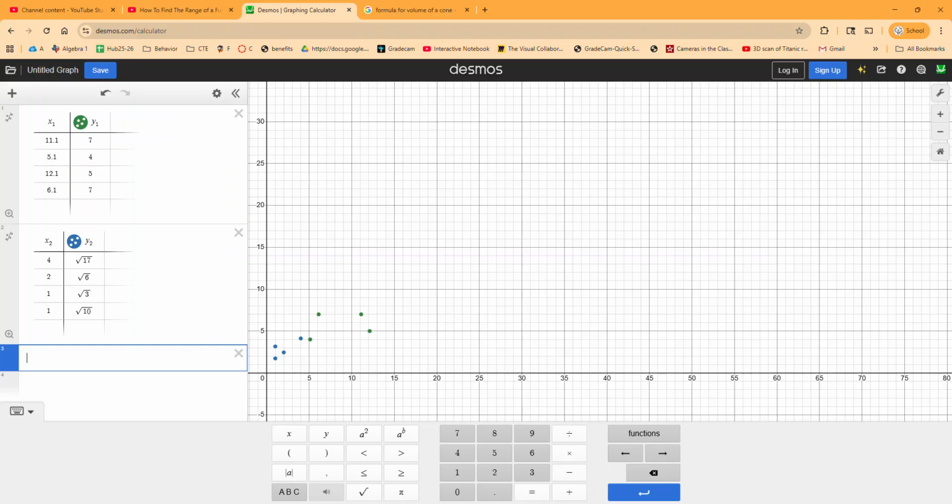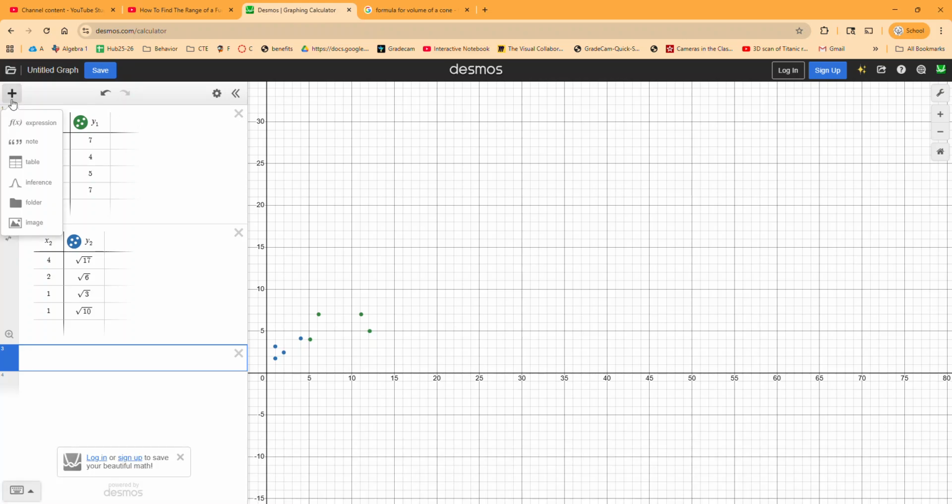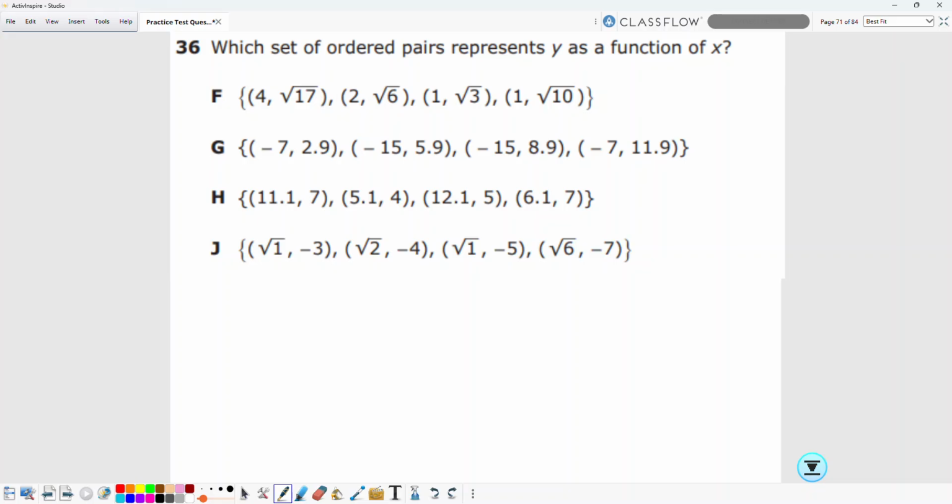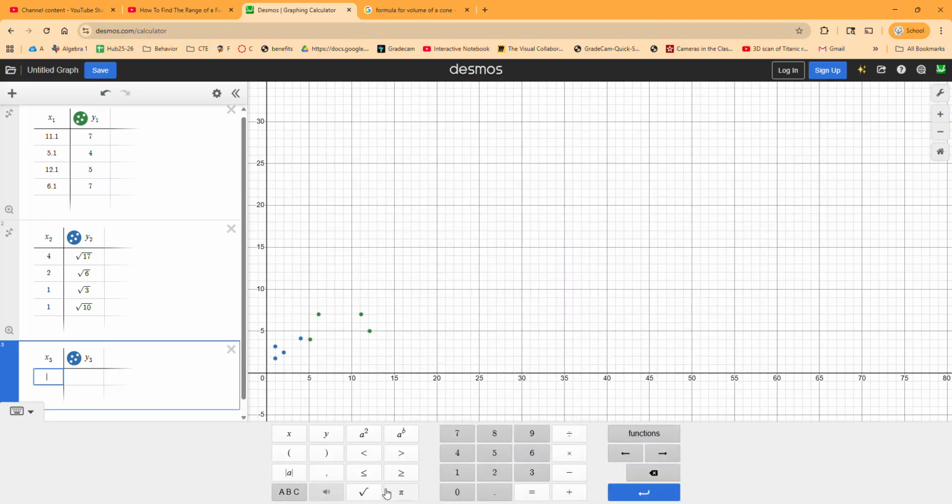All right. So in Desmos, we all know we can type in a function, or we can type in a simple 2 times 3 and get 6. But what I want to do here is create a table. You have x and y. So let's look, we're going to flip back and forth. Let's pick the bottom. Square root of 1, negative 3. So you go square root of 1, tab over, negative 3.